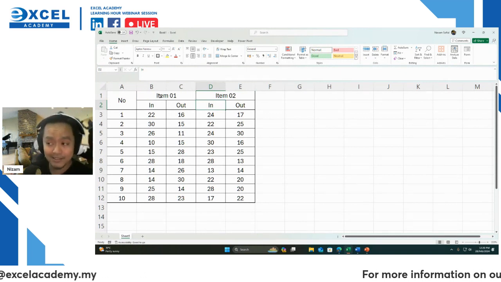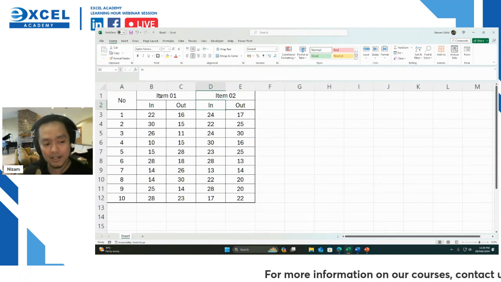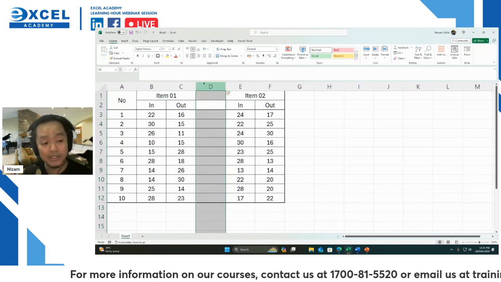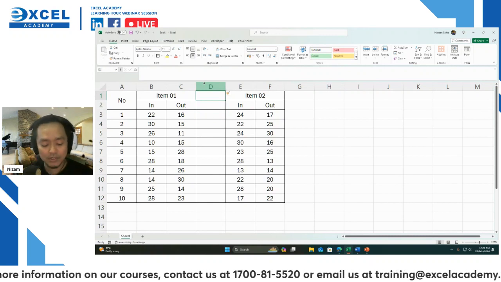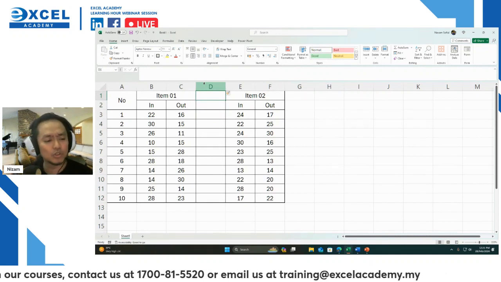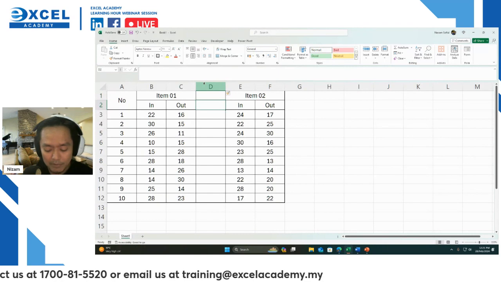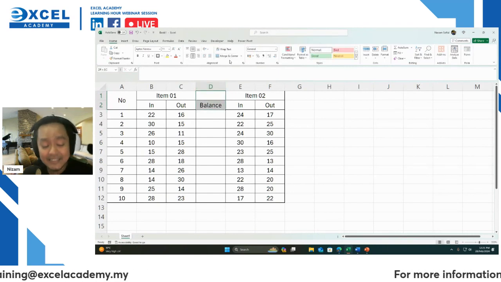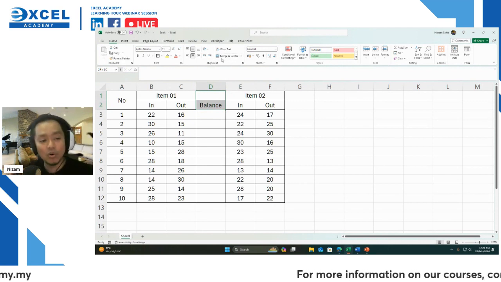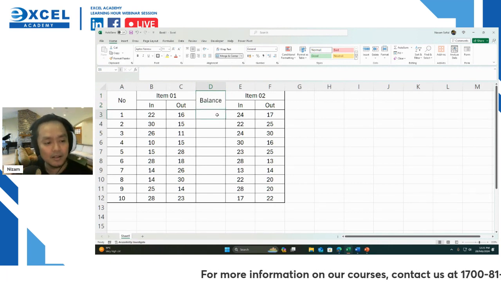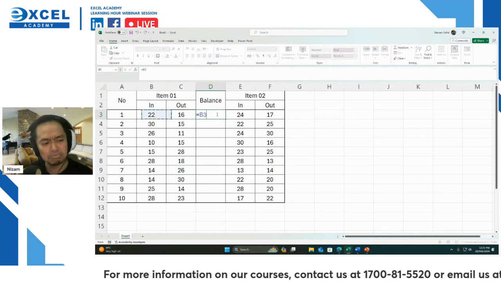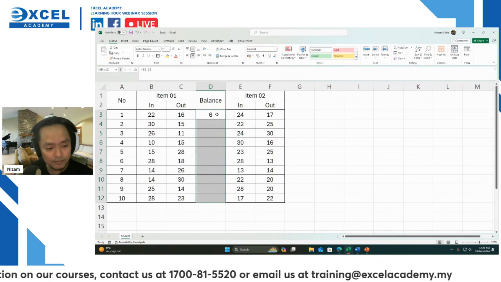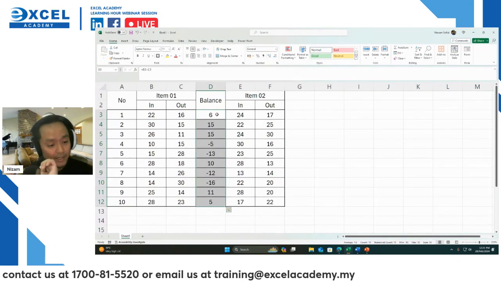And the worst part is they got the data. You know what they do? They insert new rows between here, a new column between here. Let's say they put some total or anything, just to know the balance. You know what they do? They type here as balance. And then this part, this hurt me. This not only hurt my eyesight, it also hurt my feelings. What's the balance? What they do is equal, maybe in here minus out here. So these are the balance that they have.